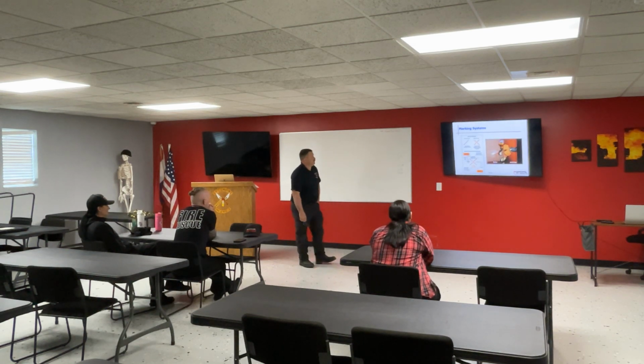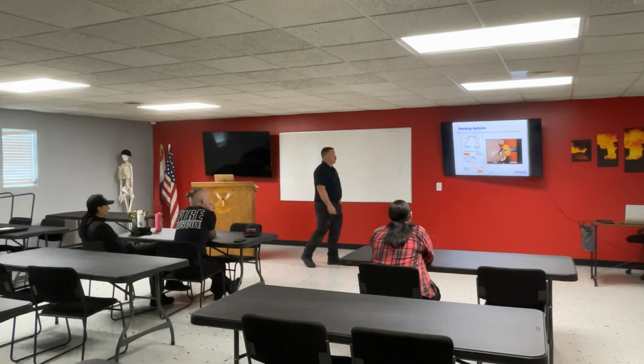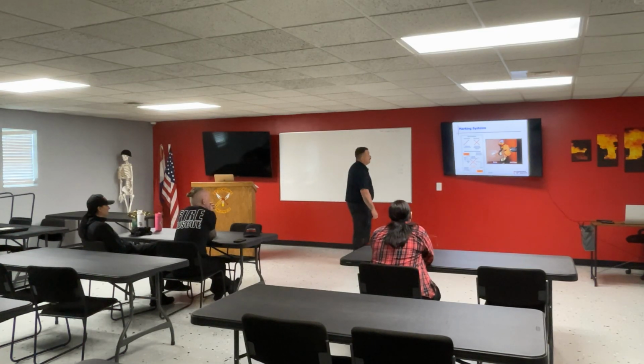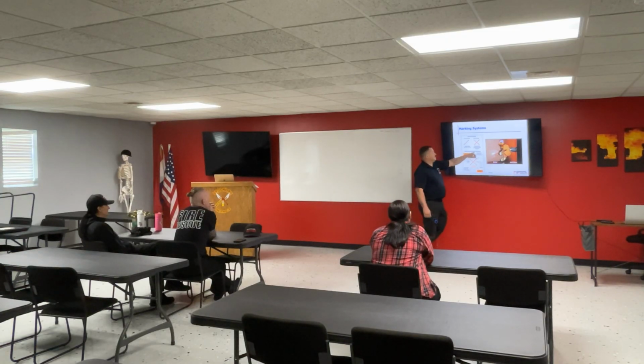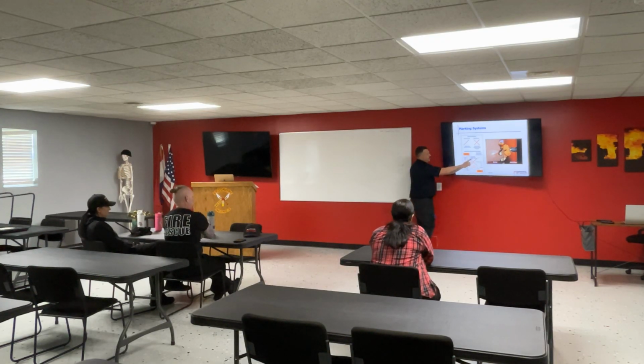The marking systems: you're going to do a slash when you enter a room or a structure, and a secondary slash when you're exiting the structure. After you do your secondary slash, it's going to be an X at the main entrance of the search markings. So you entered, you exited, and then you put the time and date that you've been in there on the top, and the search team name, or however you want to do it.